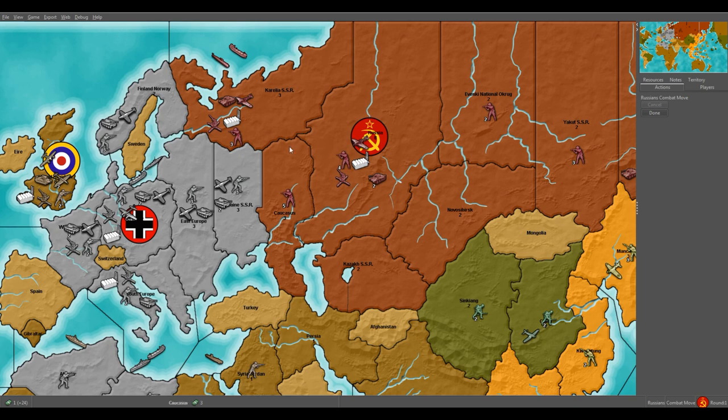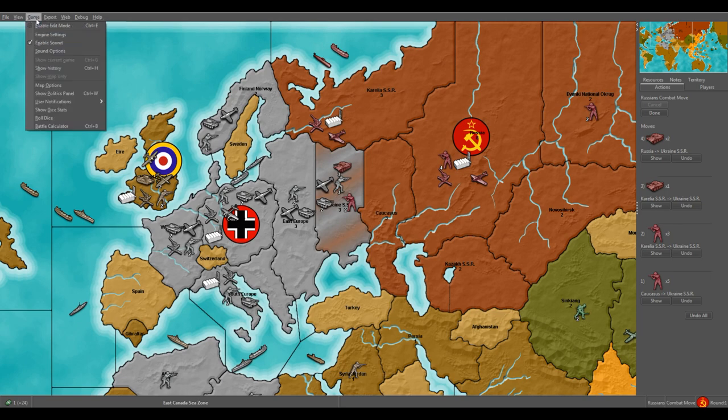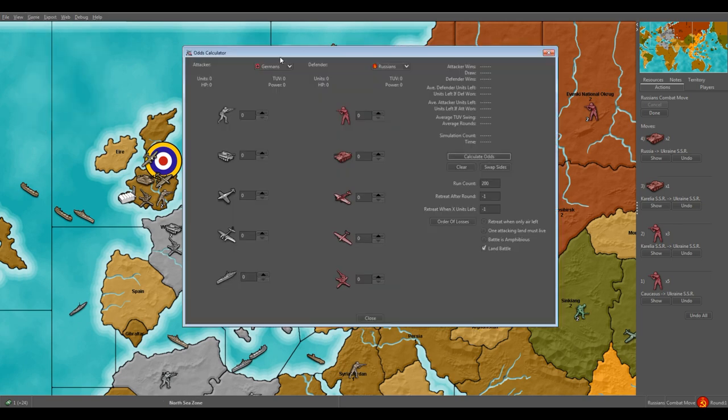Okay, Russian combat move. In the combat move, what you want to do, and we'll do a more in-depth discussion as we go, is commit every ground unit that you possibly can into Ukraine SSR, including the 5 Russian infantry from the Caucasus, the 3 Russian infantry and armor from Karelia, and the 2 Russian armor from Russia. Then the Russian player only needs to decide whether he wants to use 0, 1, or 2 aircraft in the Ukraine SSR battle. My personal preference is 1, but before we get into too much of that, let's pull up the battle calculator.